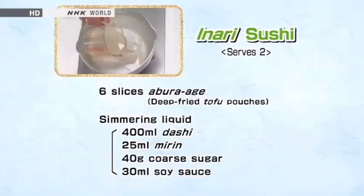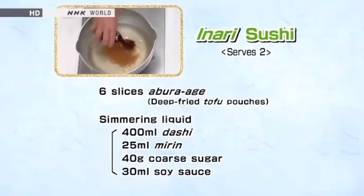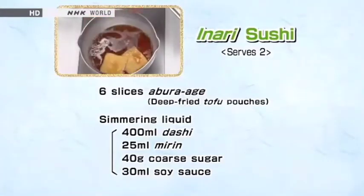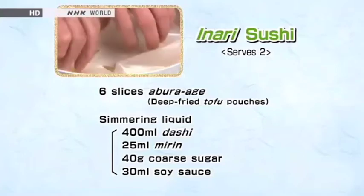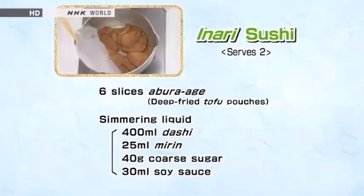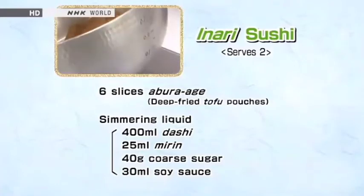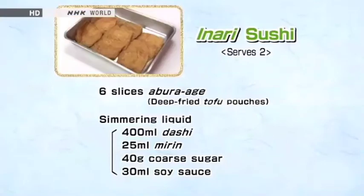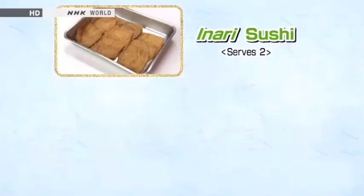For simmering the abura age, take dashi, mirin, coarse sugar, and soy sauce and heat until combined. Add the abura age, cover with a drop lid, and gently simmer for 10 to 15 minutes over low heat. There's one more step for the abura age. Baste it with the simmering liquid from time to time. Lay the abura age on a tray and let them cool.